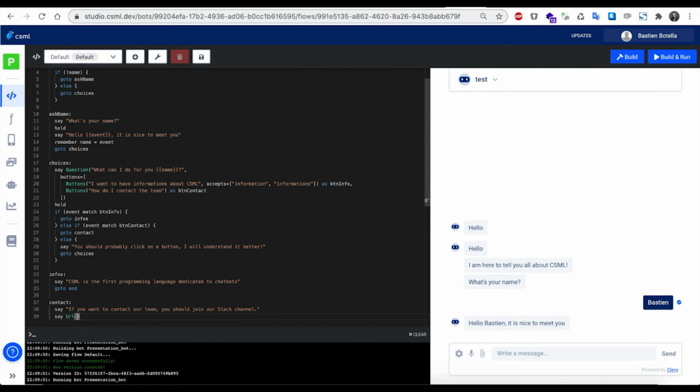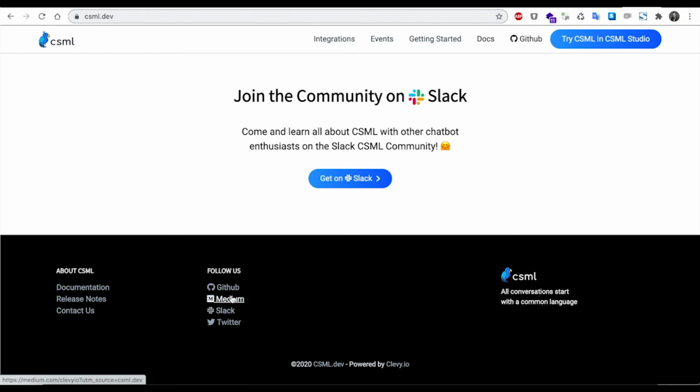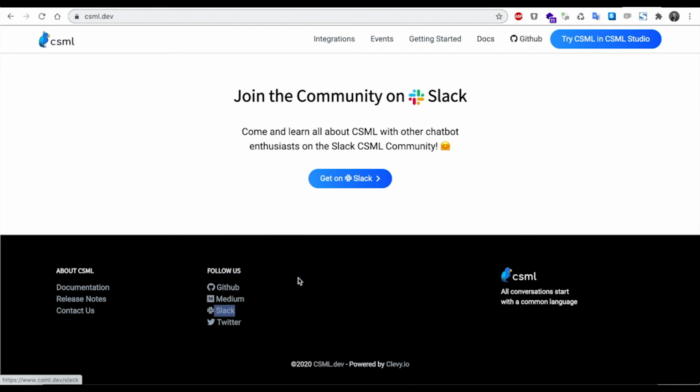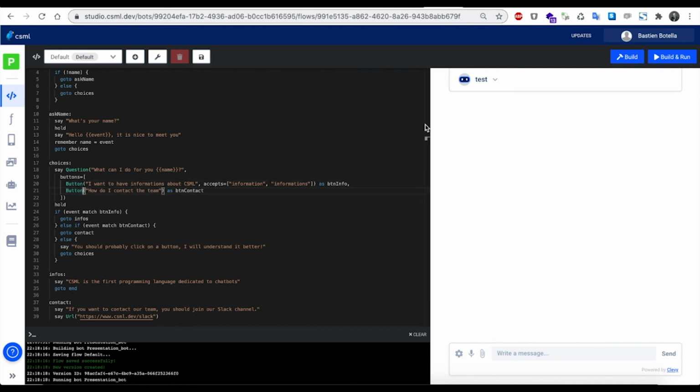And we are going to get the URL. So here we are going to check to get that. Copy link address. Okay. Okay, and just before testing, I'm just going to remove the S there because those are single buttons. Then we are going to click on build and run.